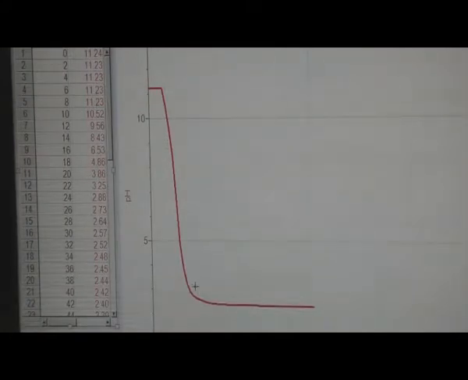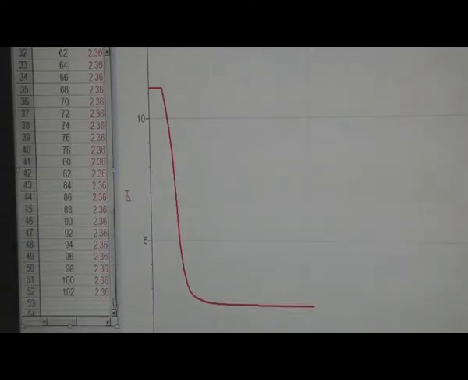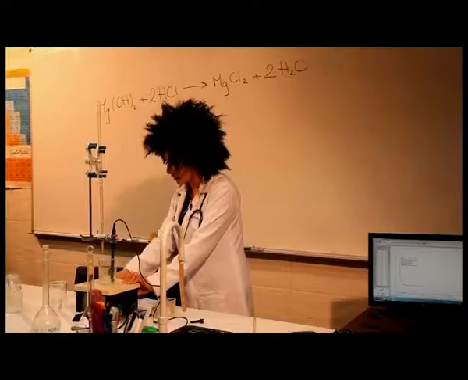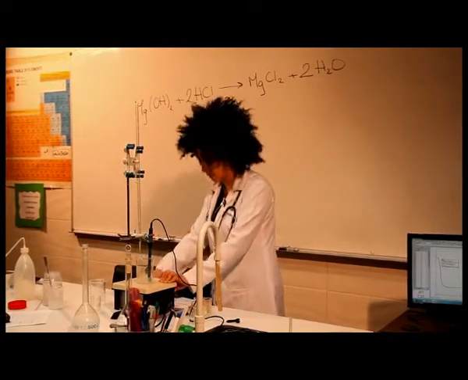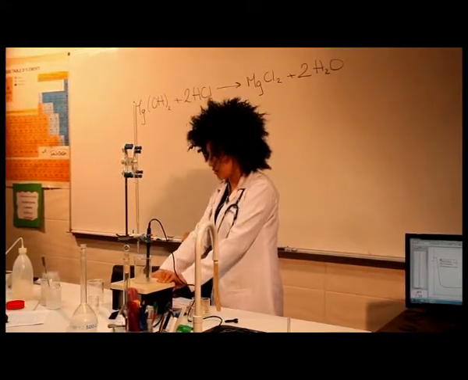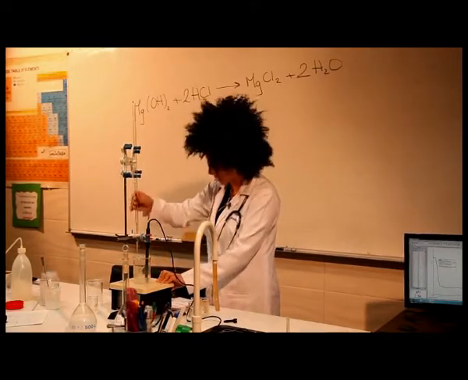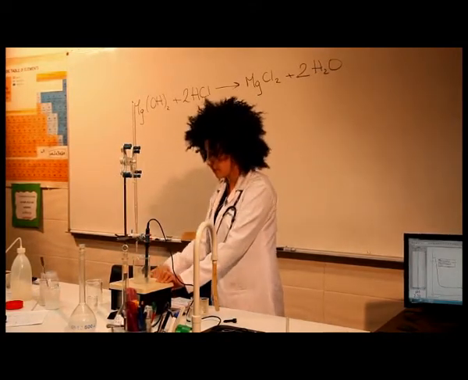Now the curve is drawn and the data table shows how the pH is changing as a function of the base added. We started with a pH of 11.24 and reached a pH of 2.36. Now the method of parallel tangents shows that the equivalence is 23.75 milliliters. So let me do some calculations in order to find how much magnesium hydroxide is in one tablet.